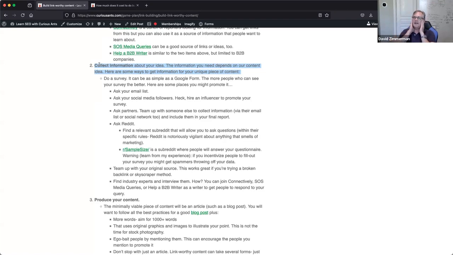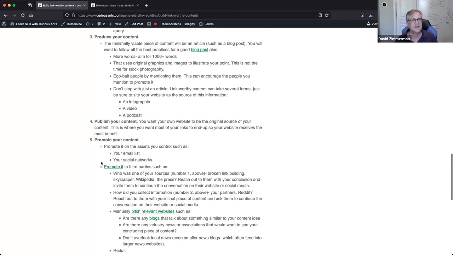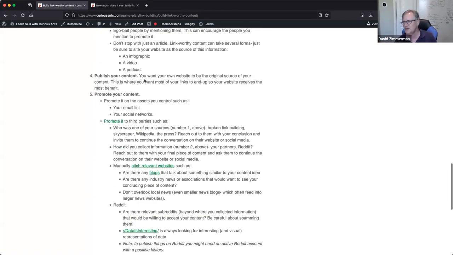So we know that we have 5 steps in this process, but we all kind of have to consider all of them at the same time, right? We've got to not only think of an idea, but think of a way that we can include a lot of pieces of information. We need to figure out how we're going to produce it. We need to figure out where we're going to publish it, right? Because I think with one of us, at least, it was like maybe we don't publish. I think, was it Janelle, that you don't have a blog on your website, right? So you're going to have to publish it somewhere else, right?